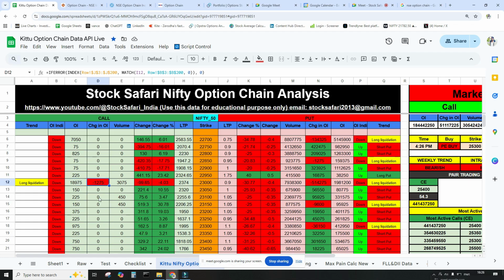Here you can see 225 is the open interest, but the volume is around 450. What it means is, with the real estate property, the seller wants to sell at 1 lakh, but the buyer wants to buy it at 50,000 rupees. So no deal is happening between the seller and buyer, because at the end of the day, if the seller who really wants to sell at 1 lakh gets the buying opportunity he wants, only then will his property get into the market and square off the position.